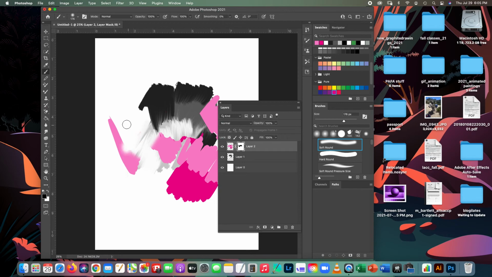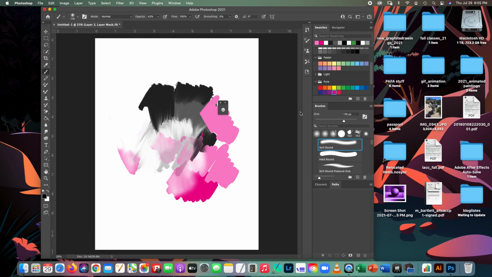And I think I'm just going to, and then also if I take the opacity down, it's only going to strip a little bit of it too, see? So you'll get a fuzzy, kind of revealing what's underneath slightly. Okay, that is all for this tutorial. So a little bit with brushes and a little bit with layer masks.